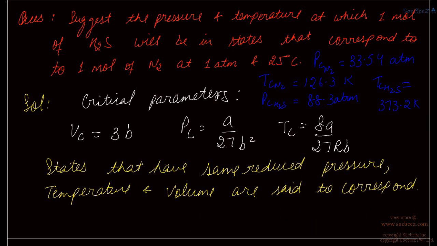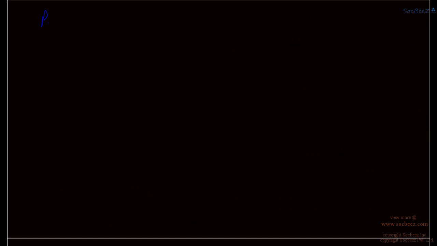Okay. So you now know the critical pressure and temperature of N2 and H2S, and you are familiar with the concept, what critical temperature and pressure are by definition. Now let's move on to solving this problem. Reduced pressure is given by pressure divided by critical pressure, and reduced temperature is given by temperature divided by critical temperature. So the temperature at which the gas is, divided by the critical temperature of that particular gas, gives us the value of reduced temperature.